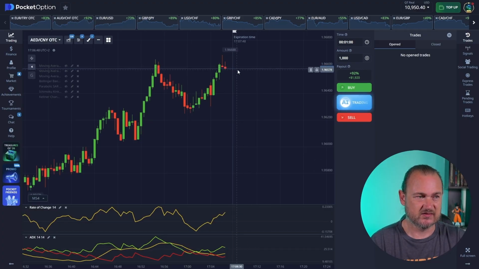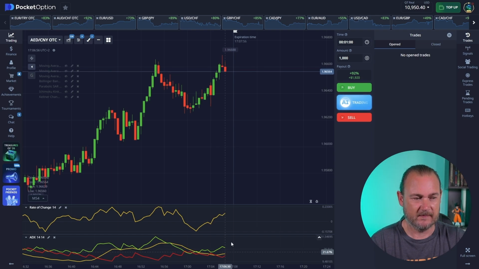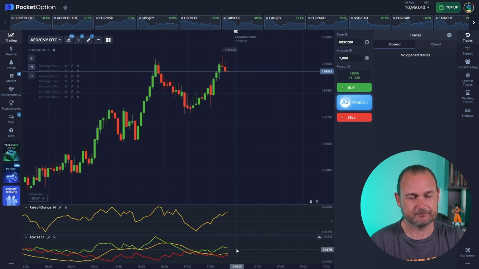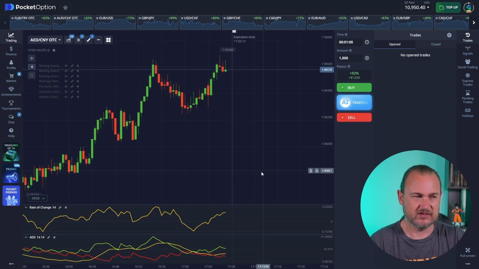And there's a very good chance it's not going to, because we have hit a very decent resistance area here. There's a fairly good chance that we're going to see price drop from here. But it depends on what we see on indicators. So let's see. If we get the turn upwards here, we're in. We're going to take a buy trade, no problem. But we're going to have to wait for the close of this candle, which is 20 seconds away.